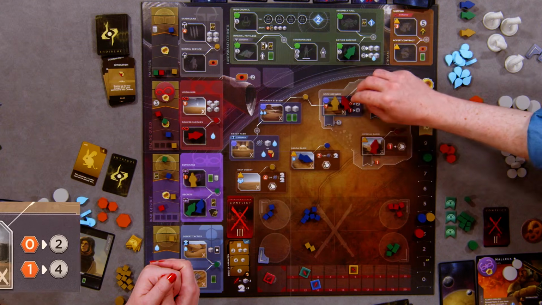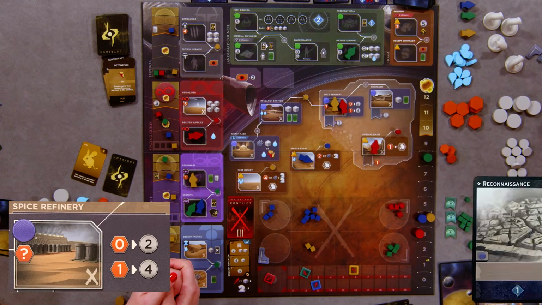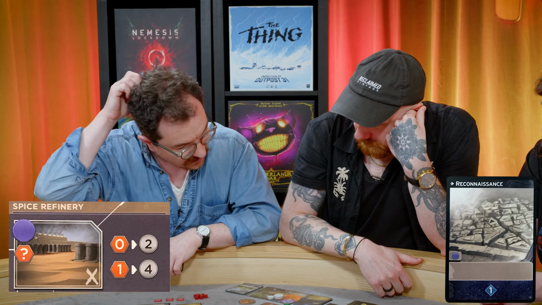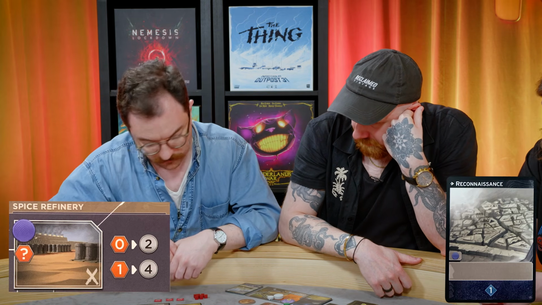Of course. I'm going to pop them in the spice refinery, removing my spy. And by using reconnaissance, that's what that is for. Yes. What do I get there? If I spend a spice, I get 4 dosh. Make a spice, 4 dosh. What can I spend money on these days?